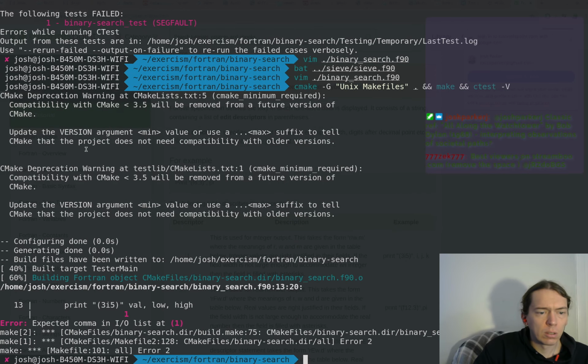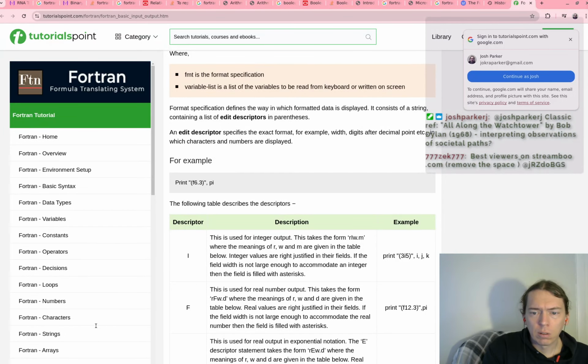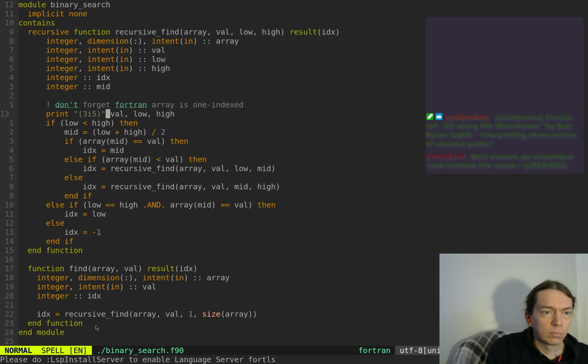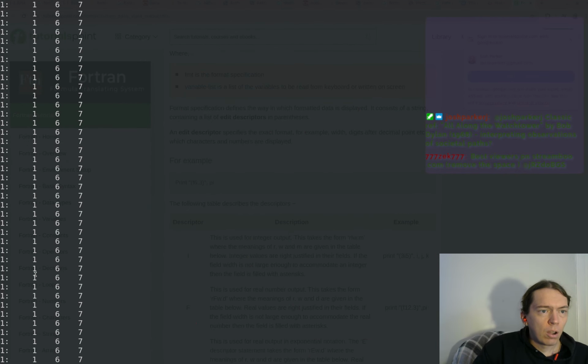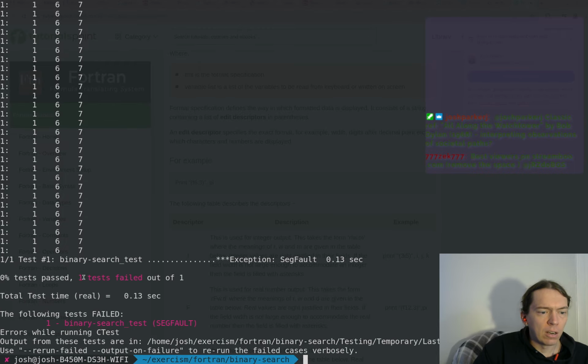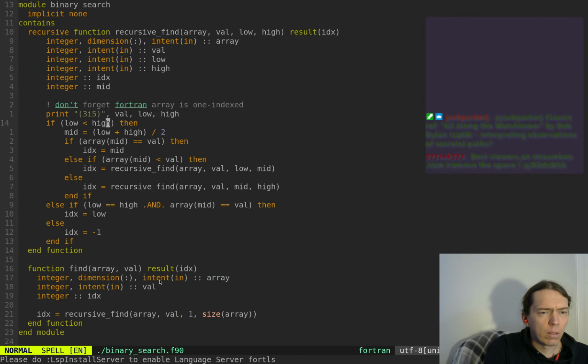So did anything get printed? Oh, interesting. So it says expected comma. Yep. Oh, cool. All right, looks like we recursed like madmen here. Okay, so we can't, so let's see. So mid can never be allowed to be the same as one of these, right? So that's messed up.